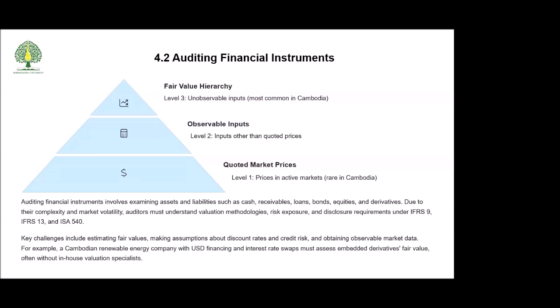And the last, I think, is currency translation and tax compliance differences. This is about when subsidiaries operate in multiple currencies, like US dollar, Cambodian currency, Japanese currency, and other countries' currencies. Translation of foreign currency operations can introduce errors if exchange rates or translation methods are applied incorrectly. Additionally, local tax rules, for example transfer pricing, withholding tax, and VAT, vary across jurisdictions, creating risk for both misstatement and compliance penalties.